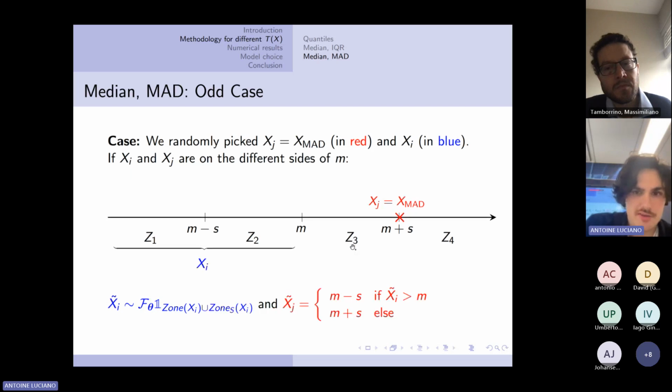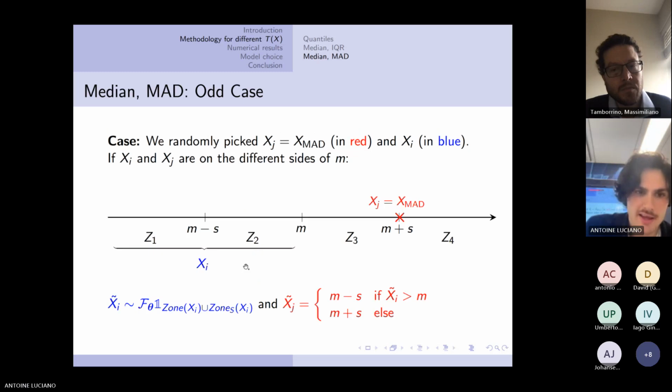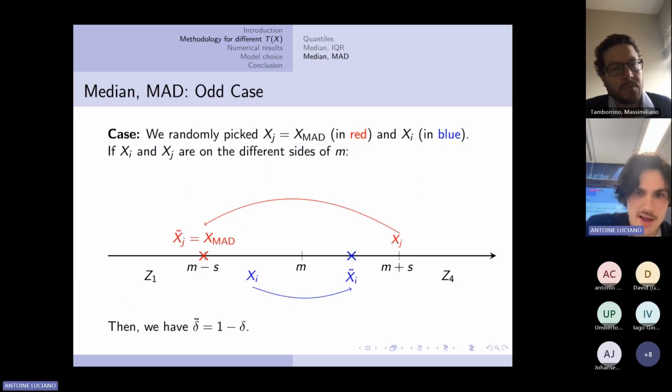Now let's suppose that xi and xj are of different signs. Then you can perform this kind of move. We first resample xi, you can resample in the symmetric zone, and then you have to change xj to its symmetric.